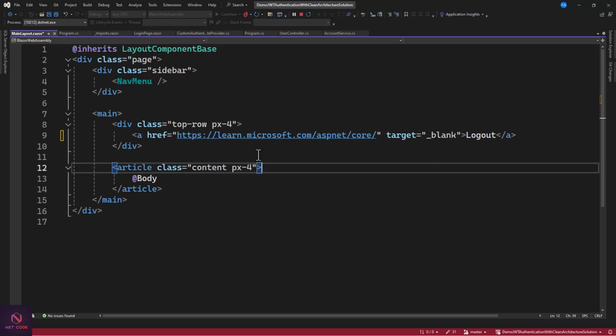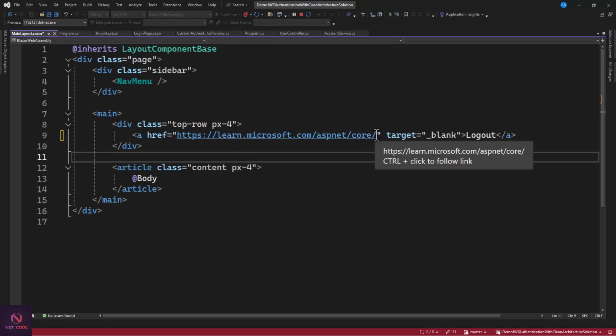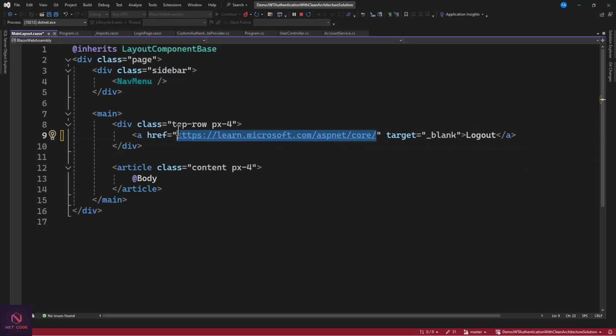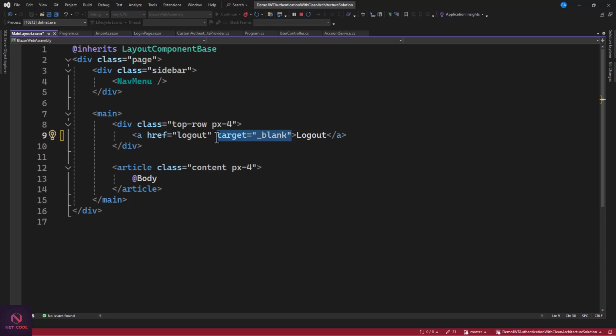And now with this logout, let's actually create a page for that. So this is logout. Okay, this should be okay. Let's maintain it.